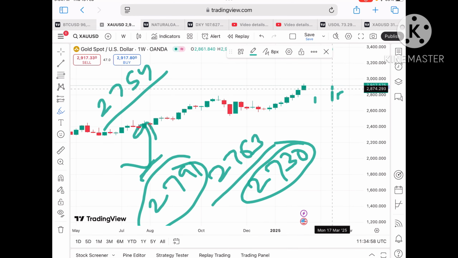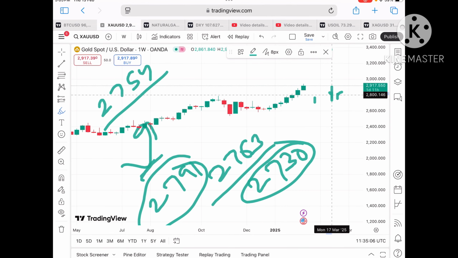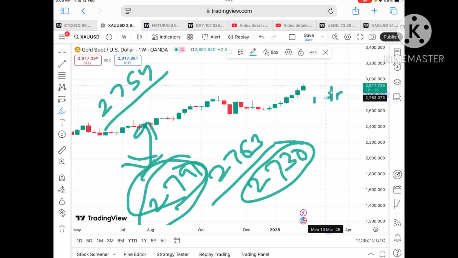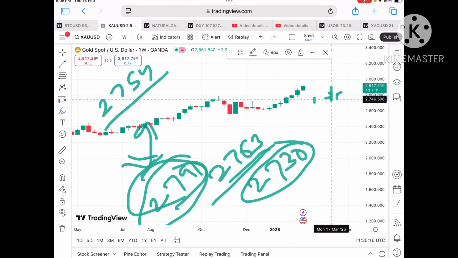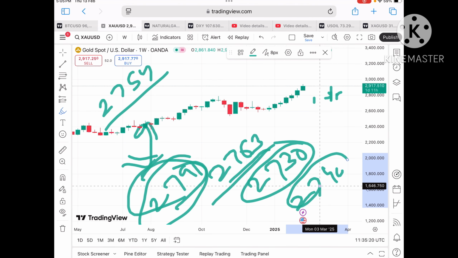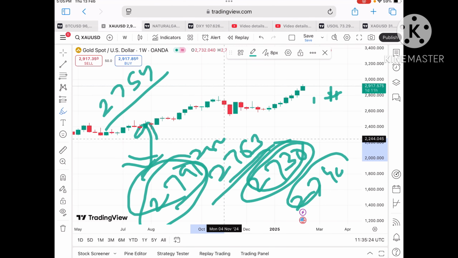Again I repeat, if the price falls below $28.68, a further downfall we can see towards 28.24 to 28.20, then 27.91. From there, a bounce back can come. But if it falls below this level, chances of going towards 27.63, and from there a further downfall towards 27.46 to 27.30, and then a further fall. When the price goes below $28, I'll make another video explaining where it can go.